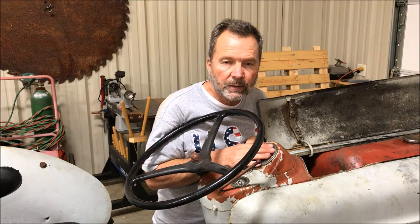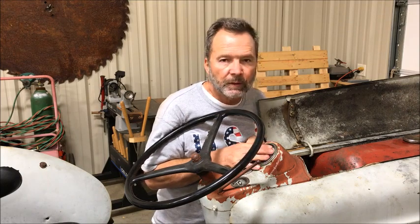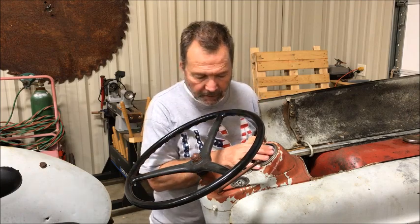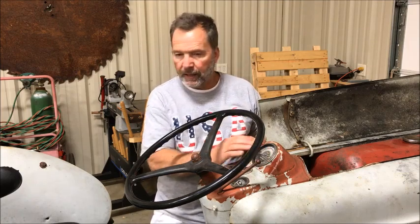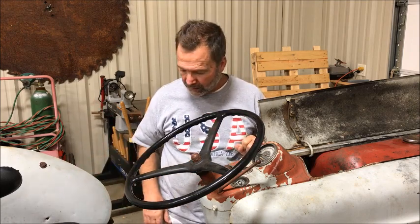I pulled the plugs, checked them, cleaned them, gapped them, put a little never seize on them, put them back in there. It actually runs pretty good right now. It kind of idles. I'm not going to start it up right now because I'm inside. Don't feel like opening the garage door. And I got to start working on the right angle drive. It's got its own set of problems there.